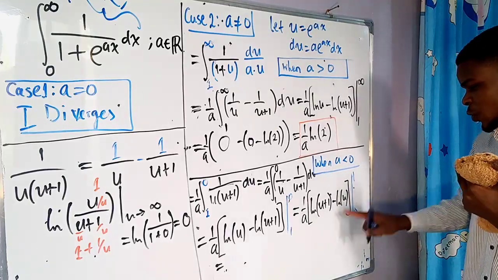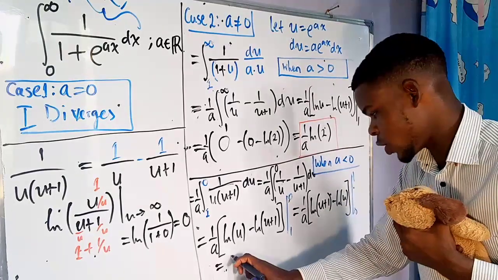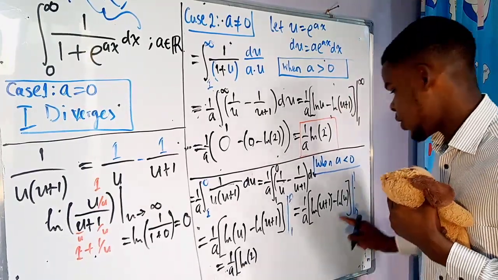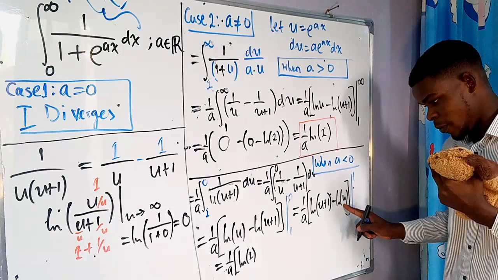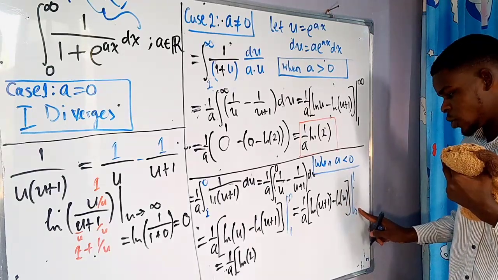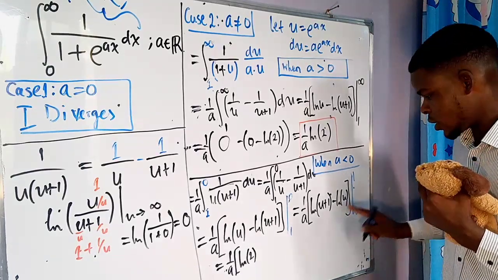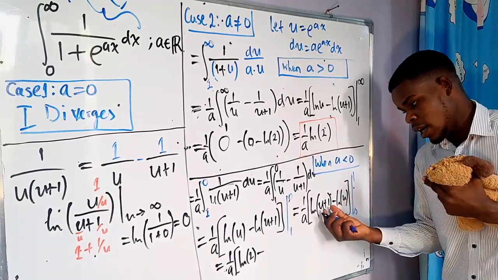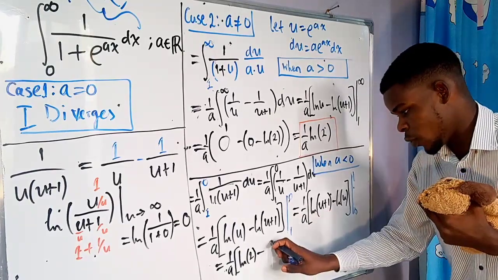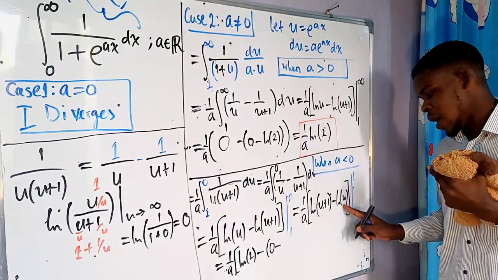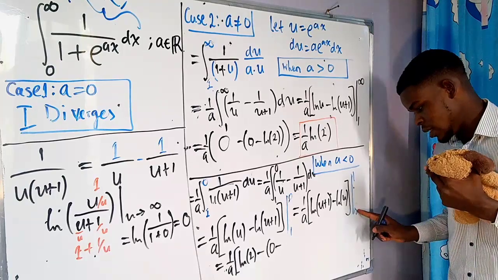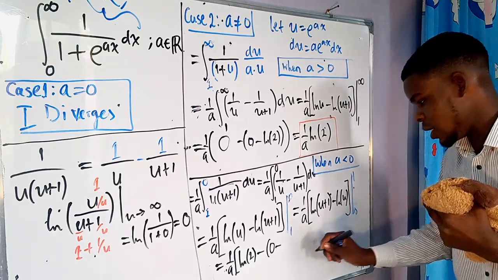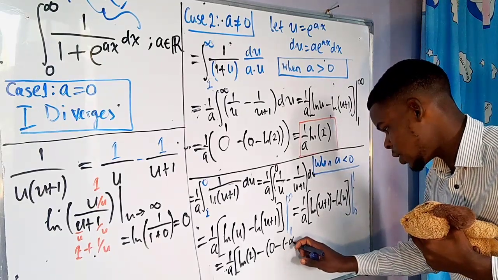Okay, so when u is 1, we have the natural logarithm of 1 plus 1, which will just be the natural logarithm of 2. Then minus, well, when u is 1, that will just be -0. So we are done with that part, and then we are going to be looking at when u approaches 0 from the right. So that will be minus the natural logarithm of 0 plus 1, which will just be the natural logarithm of 1, which is 0, minus, well, as you approach 0 from the right, the natural logarithm of u will be approaching negative infinity. So we're going to have negative infinity.